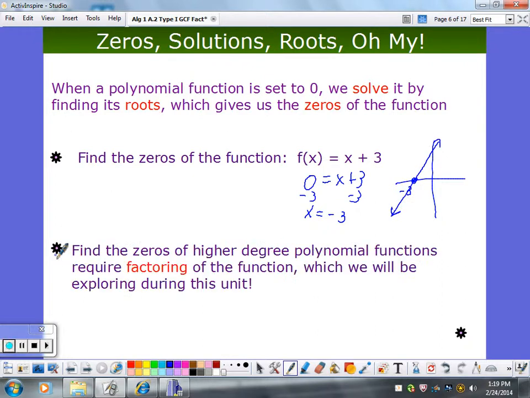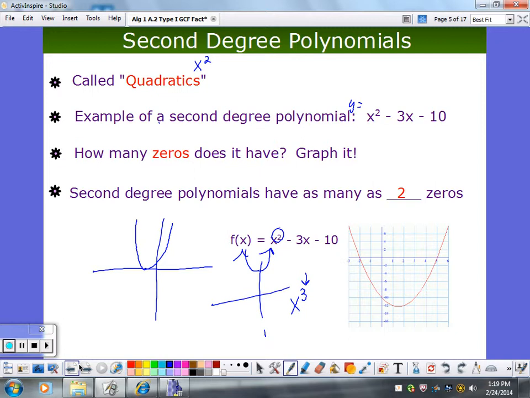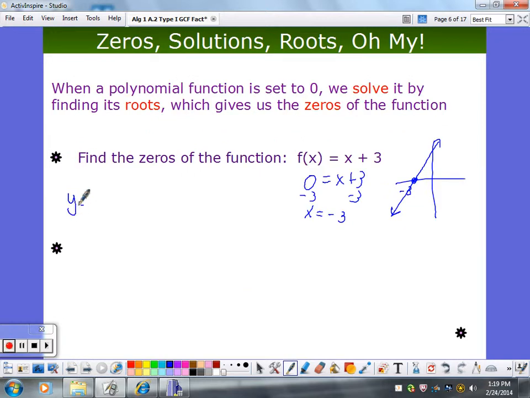So now the question is, what if I'm working with a higher degree polynomial? I'm going to hide this for a moment. Let's see, what have I over here? x squared minus 3x minus 10. So if I want to find the zeros algebraically of this function, how would I do it? What's the first step? Turn y into 0. So you take the whole function and you set it equal to 0. Just like we did, same exact thing that we did with linear, but now we're working with quadratic, second degree. All right, let's solve this. Well, how do I solve this? Let's add 10 to both sides.